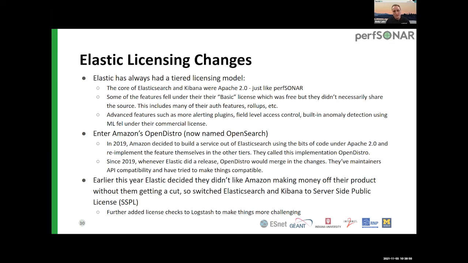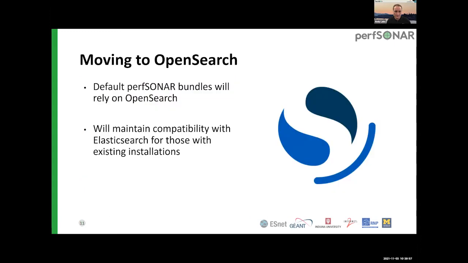So basically where we landed, could you go next slide? Is moving to what's called OpenSearch. That's basically Amazon's solution. That's all Apache. They originally called it Open Distro by Elasticsearch, which was a mouthful. And after all this happened, for a bunch of reasons, they have renamed it OpenSearch. So if at any point we say Elasticsearch, OpenSearch, or Open Distro, we probably are talking about the same thing. It just makes things confusing.